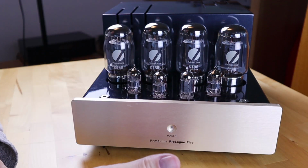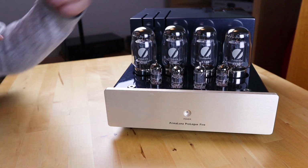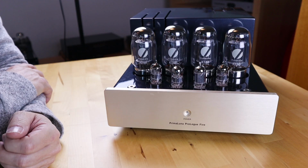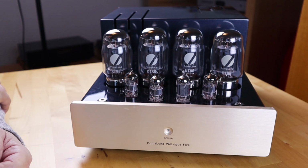Over here we have the Prima Luna Prologue 5. This is a power amp, a tube power amp. We have 4 KT88 tubes in there, in a push-pull configuration, two 12AU7 tubes, and two 12AX7 tubes.